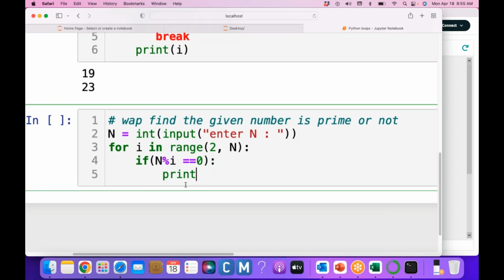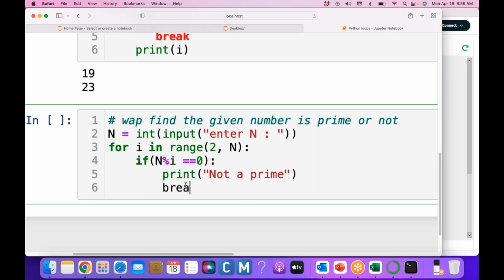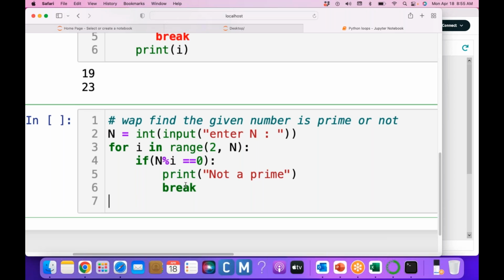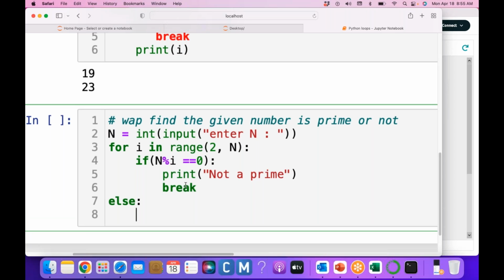So I just print not a prime, and moreover I can break it. I don't want to repeat any other statement. In case of else, that means if the break keyword is not executed in the middle of the iterations, then else can be executed successfully. That means the for loop is successfully executed without any breaks, then else is executed, so that it's a prime.